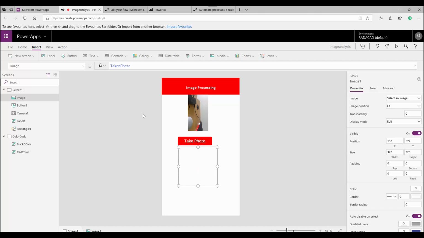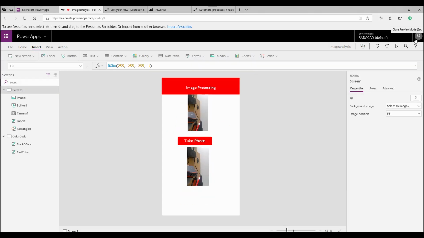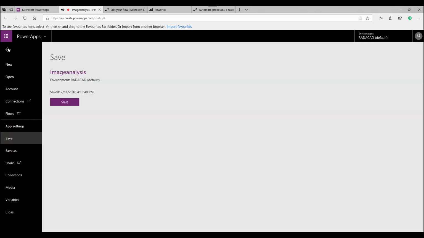Okay, so you can run it. You see that at the top of the page we have a preview of the app that you can click on and see the result. So now I run the app, and I'm going to change the photo a bit. For example, this one, take a photo. It takes a time, and you see the image. So this is working, which is really good. And I'm going again to save it to make sure that I don't lose it.